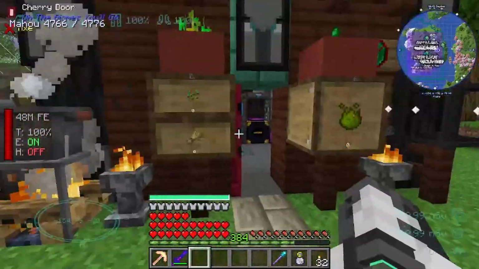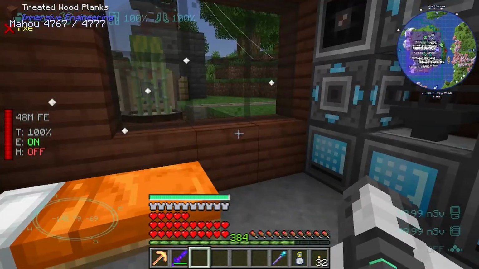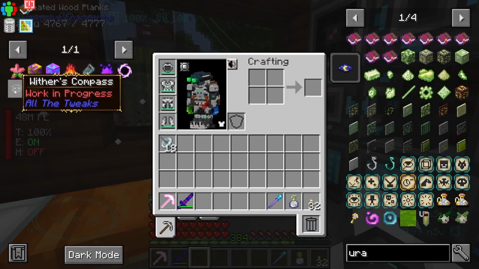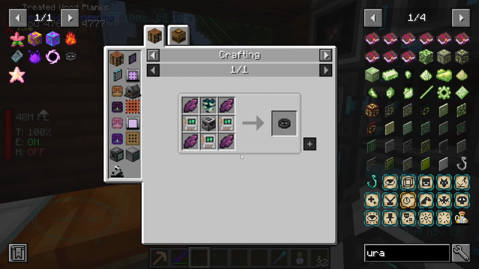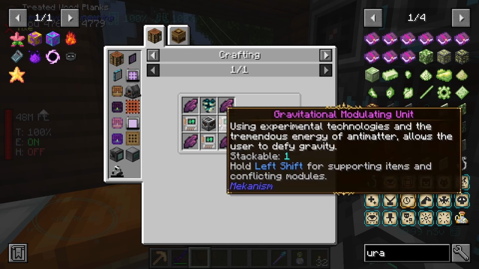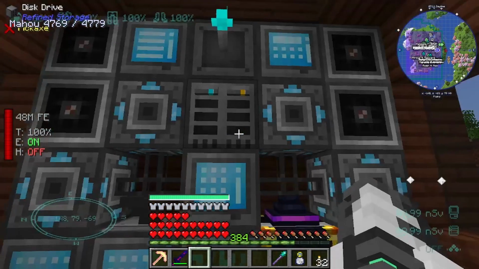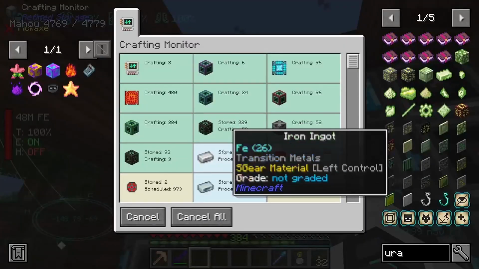Now, the Wither Compass is the one that took the longest for me in All the Mods 7, because when I was playing All the Mods 7, at least, there wasn't the wasted radioactive bees, and I had the weakest little reactor going, so it wasn't the best. But what we've got here is I've got the ability to make these, and I am making them.